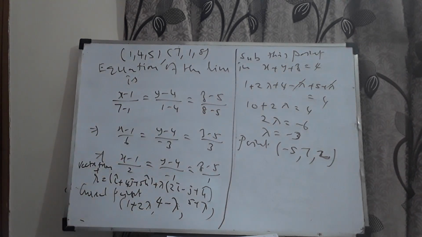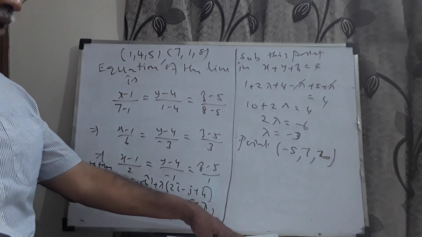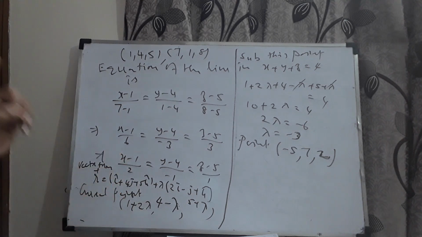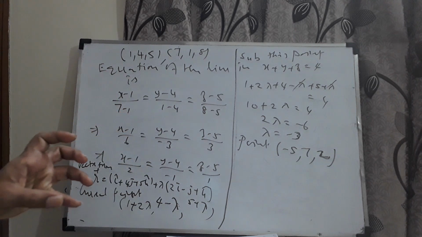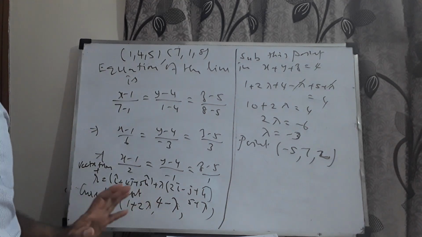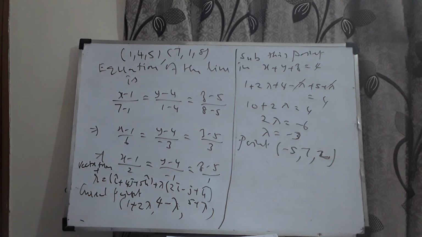In the previous problem, just a small correction. I said zeros of dy by dx equal to 0. Actually, it should be roots of dy by dx equal to 0. If we take simply a polynomial, we call it zeros. If you equate it to 0, I'll call it an equation, and for any equation we call them roots. Therefore, roots of dy by dx equal to 0: 2 cos 2x equal to 0, and proceed. It's not a big mistake, but still it's better for you to learn the difference between zero and a root.